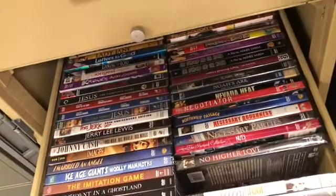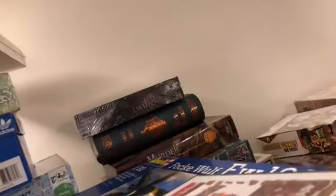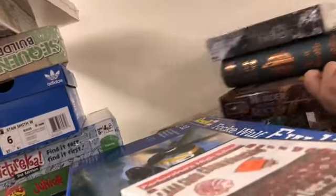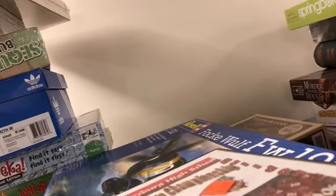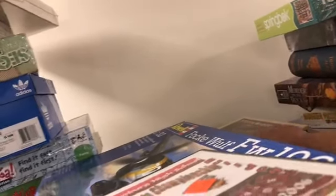We sold a Cobble Hill Christmas Nativity Puzzle. I'm going to have to be really careful because I just knocked down some stuff yesterday, which is not cool because I don't know how I'm going to get it. So let's try not to knock anything down here. Sometimes when you're doing this stuff, it's like playing Jenga or something. You're trying not to knock everything down.